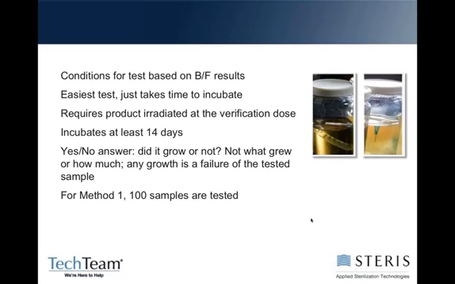Did something grow or did nothing grow? Not how much grew or what grew. Any growth in a sterility test is a positive for a sterility test, and you have to count up how many of the incubated samples had any growth in them. For method 1, this test is done with 100 samples, all from one lot.